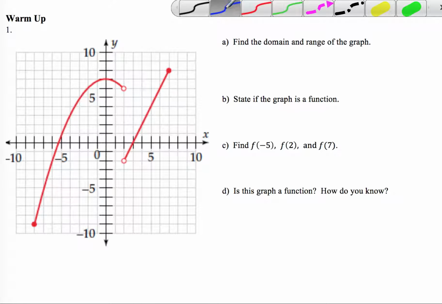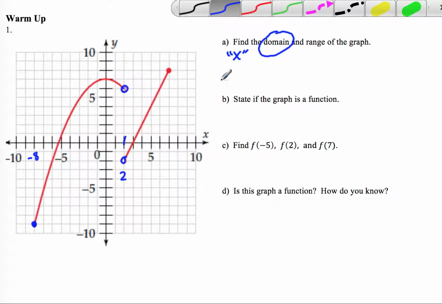So here we have a piecewise function, which means that pieces of a function are shown, and it's actually got some breaks, so the function is not continuous. So to talk about the domain, we're looking at all your x values. What's the smallest x value you can put in? If we look here, our smallest x value is -8. And we can put in -8, -5, all the way, and something happens right here at 2. At 2, we have open circles, which means, just like on our number line, does not include. At -8, we have that closed circle.